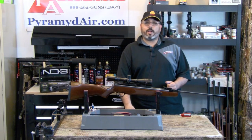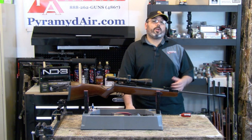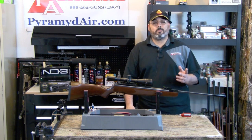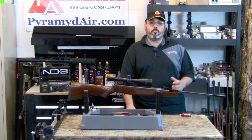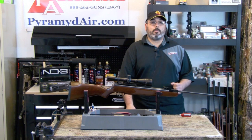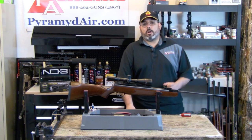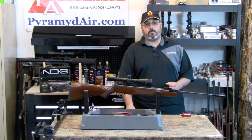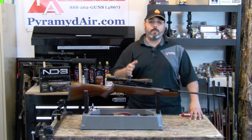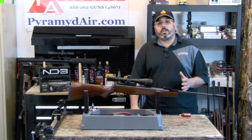Here's my scorecard for the TechForce 89 Contender in .177 caliber. Starting with the cons: even with the trigger's adjustments, it can still be a little rough pulling through that second stage, which is certainly shorter than most, but still there — this makes bench shooting all the more challenging. Now the pros: the TechForce 89 is undeniably powerful and accurate when proper technique and discipline are applied. The gas ram is a major upgrade that turns a decent gun into a great gun. When purchased in the large pre-packaged deal, you get a good mil-dot AO scope, the right pellets, professional scope installation, and a hard shell case — it's exactly what an air gun combo should be.